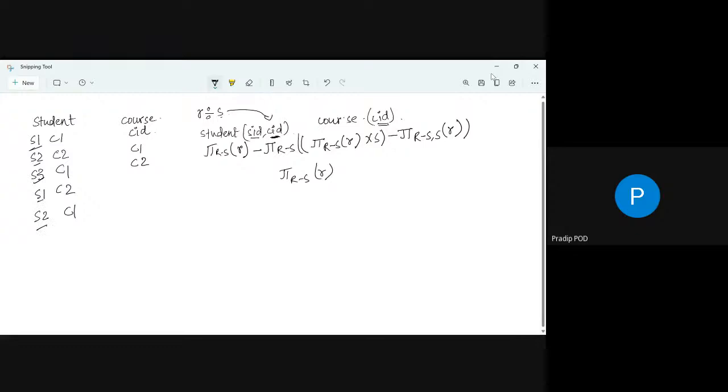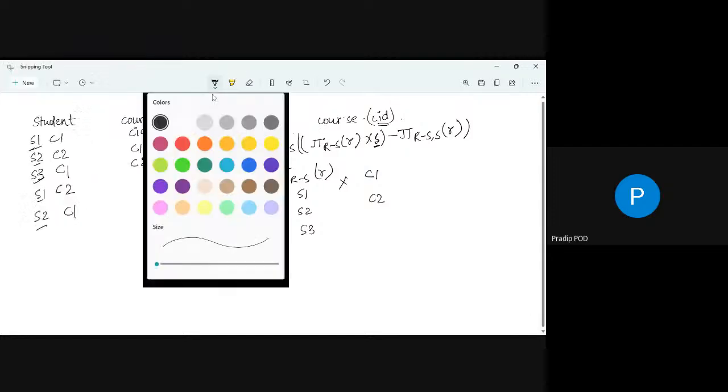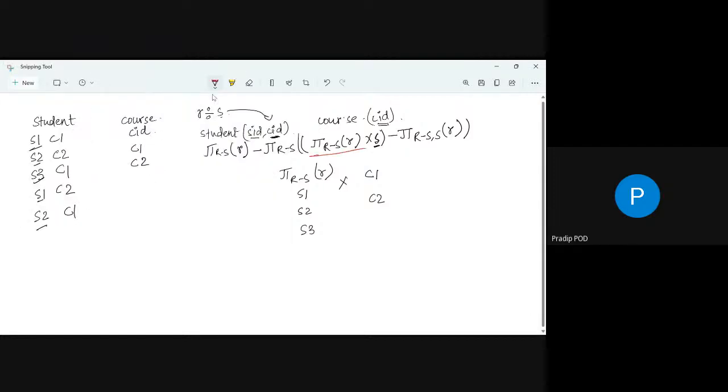This is relational algebra, so you have to select only unique values. So that is S1, S2, S3. And what is the value in S? That is C1 cross C1 into C2. So what is the final output of this expression?